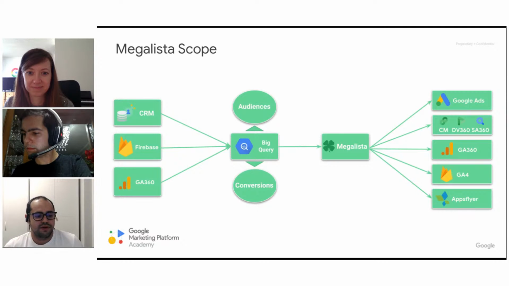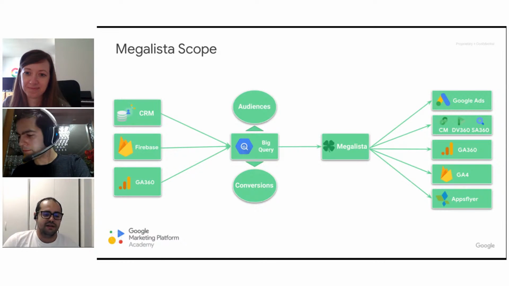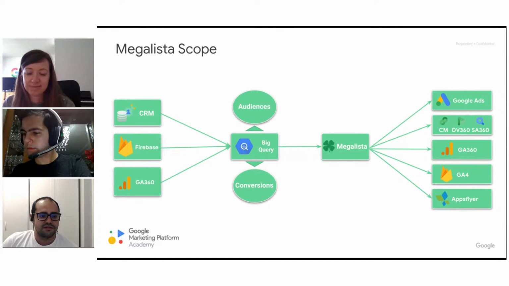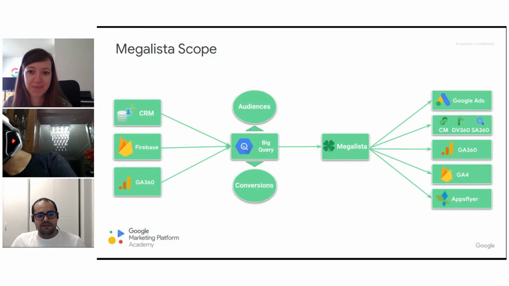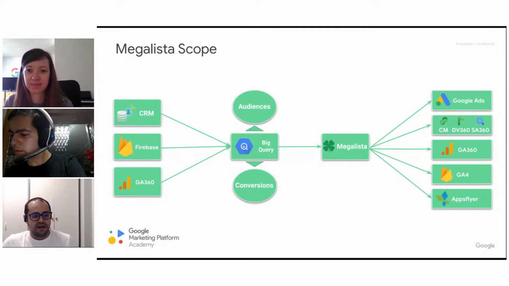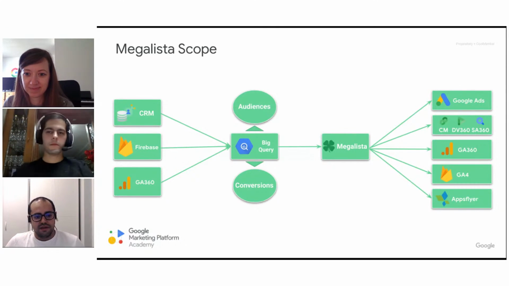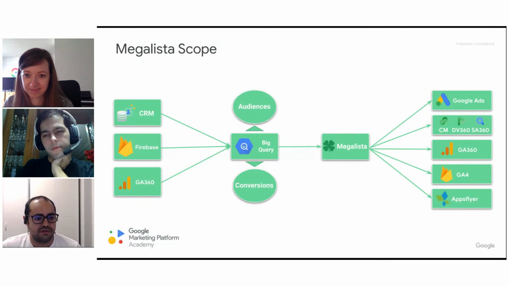Next slide, please. Oh, great. So this is an overview of the data flow of a pipeline using Megalista. The first part of setting up a pipeline for Megalista is data discovery and uploading client data into BigQuery, which is a step that clients often struggle with, and partners' expertise is usually very helpful in that situation. Once the data is stored in BigQuery, Megalista works by loading this data into marketing analytics platforms, such as Google Ads and Google Analytics. It does so using best practices in the usage of our APIs, including error handling, batching, and parameterization in general.